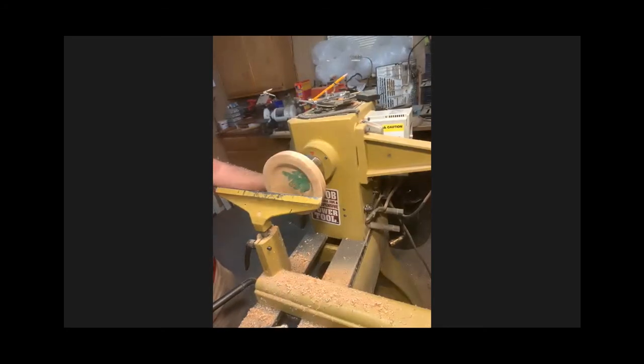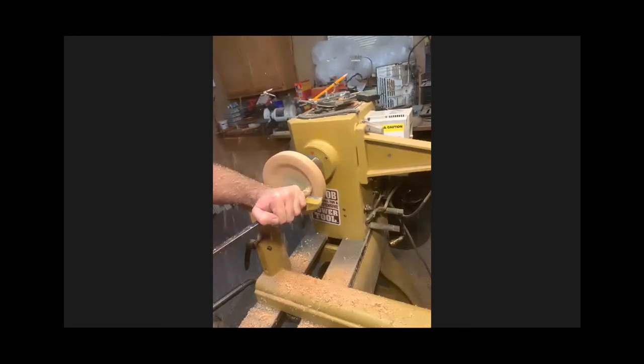Since he's on, I'm going to do this just because I learned it from him. I'm about to put my lathe in reverse. It's not my fault. I'm going to turn on the other side. What in the world? This doesn't hurt my neck nearly as much.